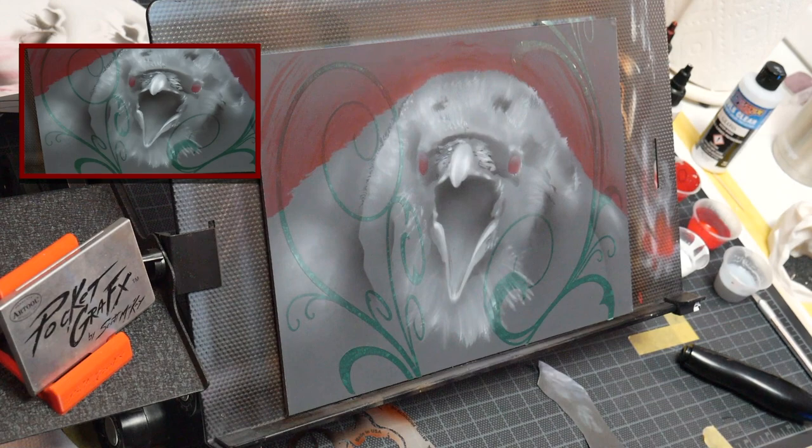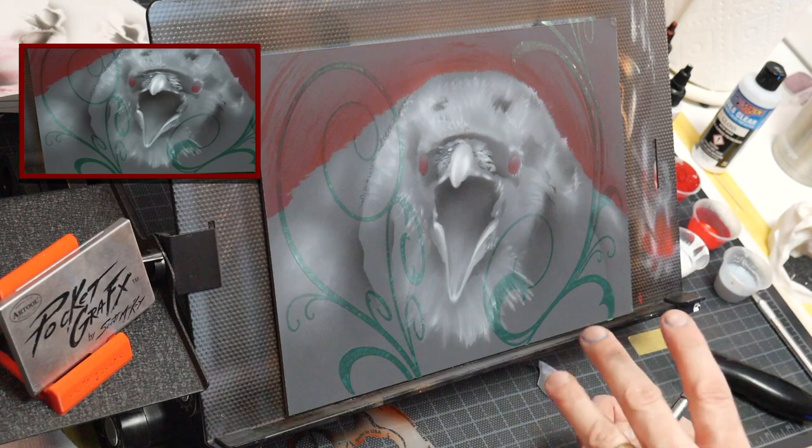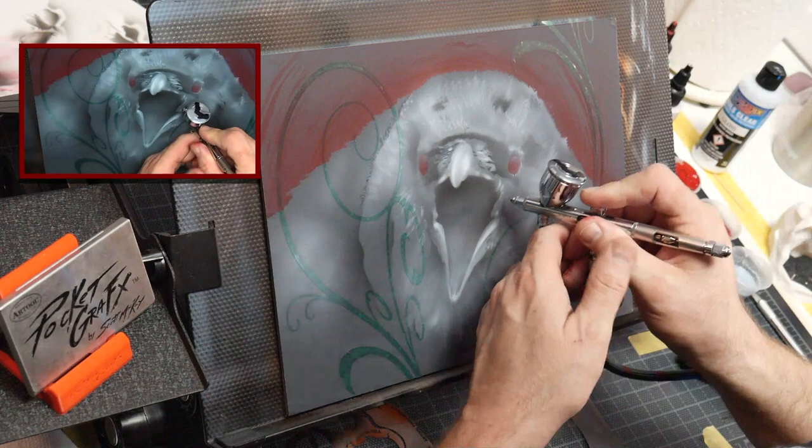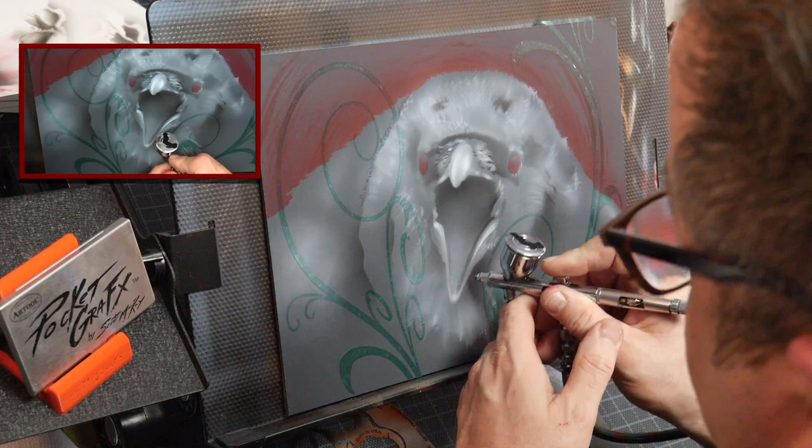Mike Green said, a wise man once said, a stencil is a roadmap, but you still have to drive the car. Yeah, that's really good, man. That's true. I've always heard, use a stencil. Are you trying to sound like, because I used a stencil, I can't paint? I'm being smart with how I use my time, getting the registration done first, so the painting part is more enjoyable and comes out better. Work smarter, not harder. Exactly. But now once it's done, I can freehand and start kind of getting here.